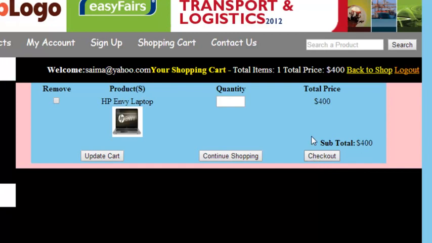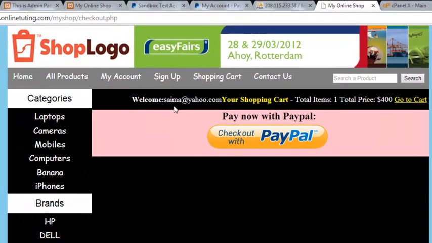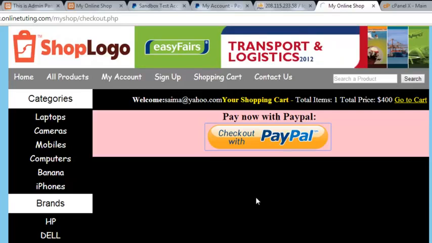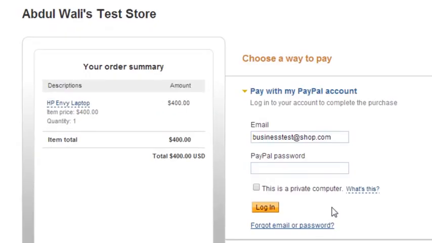Now I click checkout. The person is already logged in. You can see simon@yahoo.com. So we'll click checkout with PayPal. Now we will pay via PayPal, and we must be automatically returned to our website, because we have done that preferences setting over here.